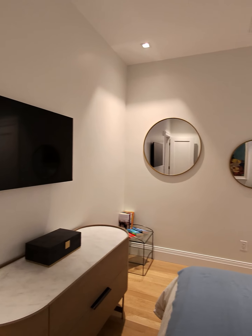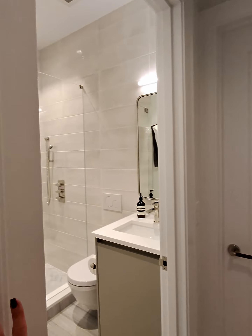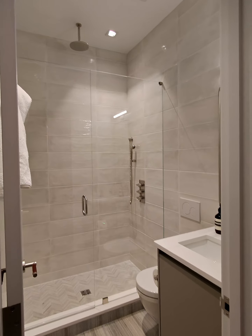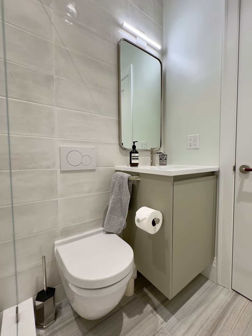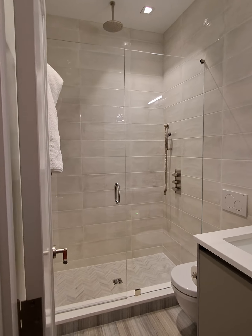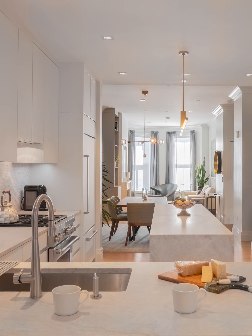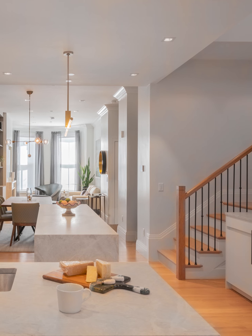There are some cool accent mirrors on the walls. Let me show you the bathroom quickly — it's a small space but I feel we made the most of it. We have a tub and shower, polished nickel fixtures, a floating vanity, and a floating toilet — easy to clean and maintain — plus ceramic tiles. Thank you so much for coming along on this project tour with me, and stay tuned for the next one!